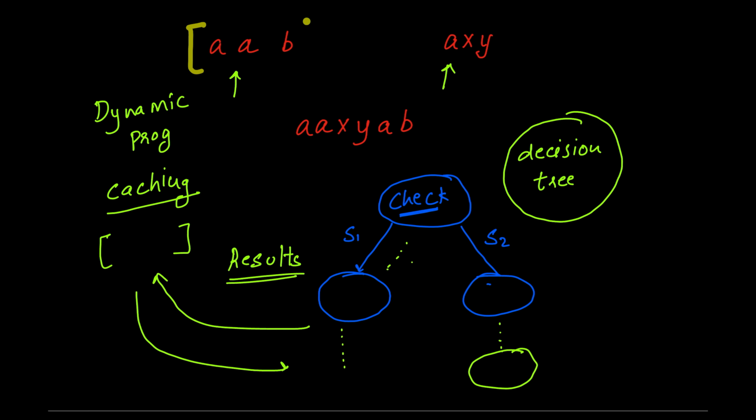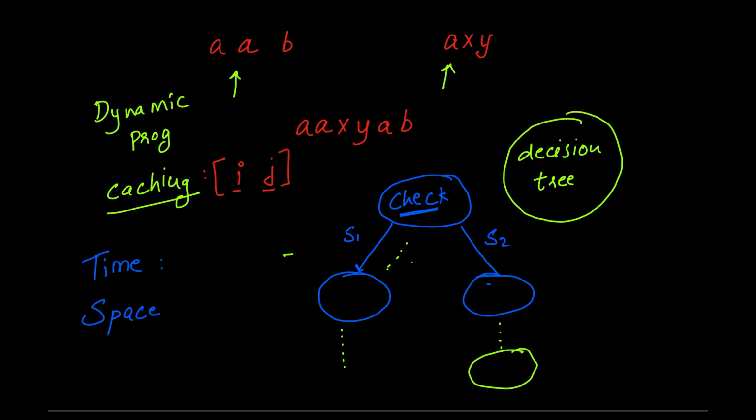Because we are working with two pointers for S1 and S2, the key for the cache should be the combination of the two so that we can do a quick lookup while making sure the entries are unique. For this discussion, let's call them I and J. With this improvement, the overall time complexity of this approach is O of m plus n, where m and n are the number of characters in strings S1 and S2, while the space complexity is now O of m times n, that is the product of m and n.